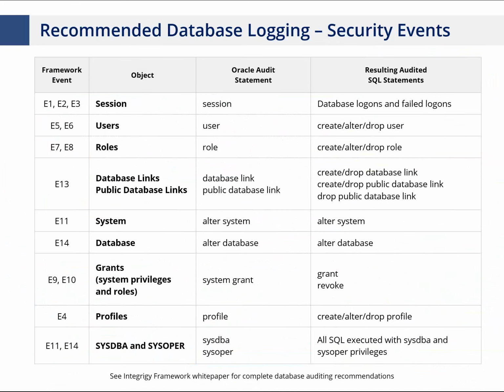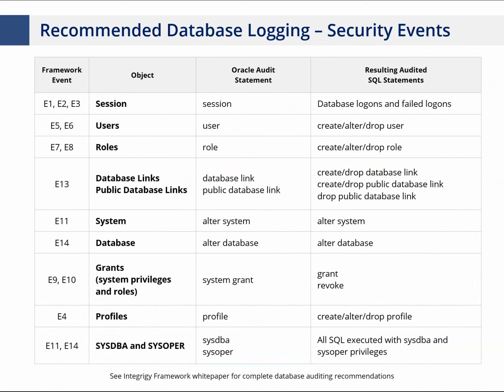So the question is, when we're talking about auditing at the database layer, what should we be looking at? And again, it's very similar at the application layer, that we want to do the same things. We want to know who's connecting to the database, what's happening with users, are they getting created, are their passwords being changed, what's happening at the system change level, what security changes are happening with grant and revoke statements, what objects are being created.